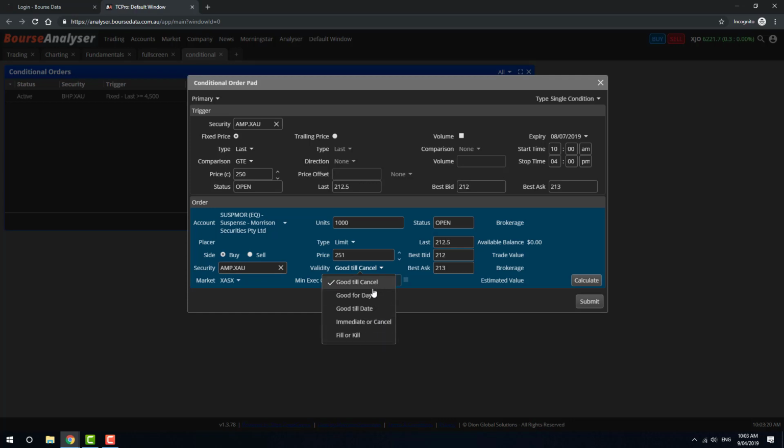So I'm going to just leave it good for day, because if it doesn't get filled and the next day basically the price jumps up, cool, but I don't think the order is going to get filled, so I'll just leave it active for that day only. I'm not going to bother with the minimum execution quantity. So basically, you can say, okay, of the 1,000 shares they want to buy, the minimum amount that has to buy can be 100 or 500. I'm just going to keep it really nice and simple in this instance. Okay, and basically then I can submit it.